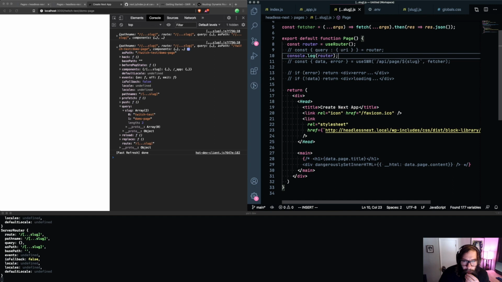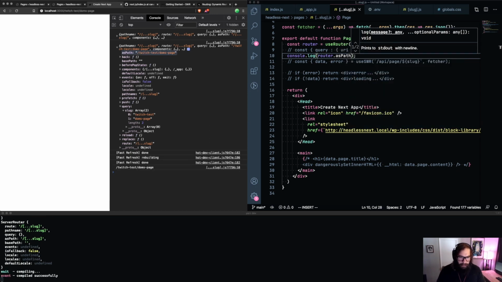Actually, I don't know why that wasn't working. In any case, let's try a couple of things here. We have this as path variable. So if we do router dot as path and just output that, that gives us the second half of the URL that contains most of our URI.